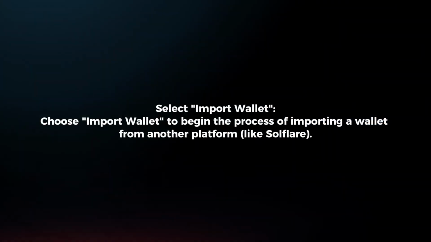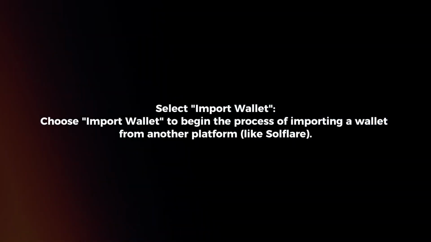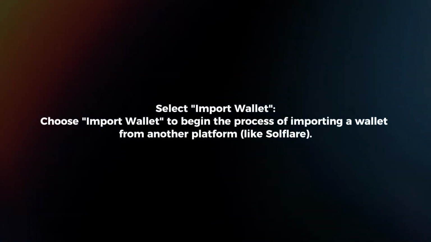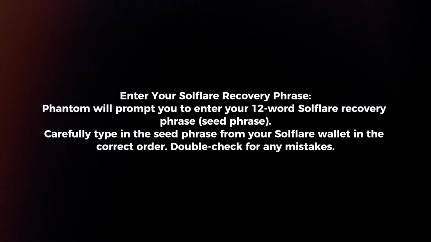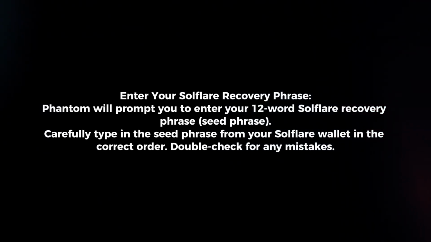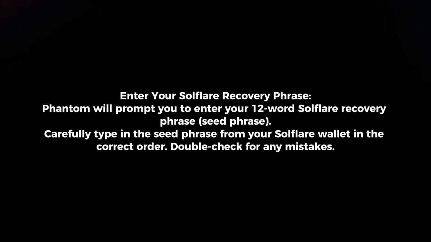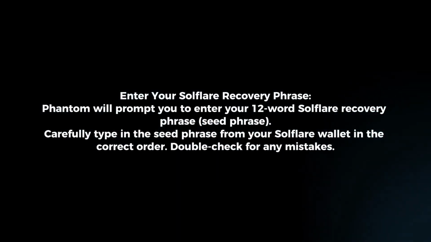Select Import Wallet. Choose Import Wallet to begin the process of importing a wallet from another platform. Enter your Solflare recovery phrase. Phantom will prompt you to enter your 12-word Solflare recovery phrase. Carefully type in the seed phrase from your Solflare wallet in the correct order. Double check for any mistakes.